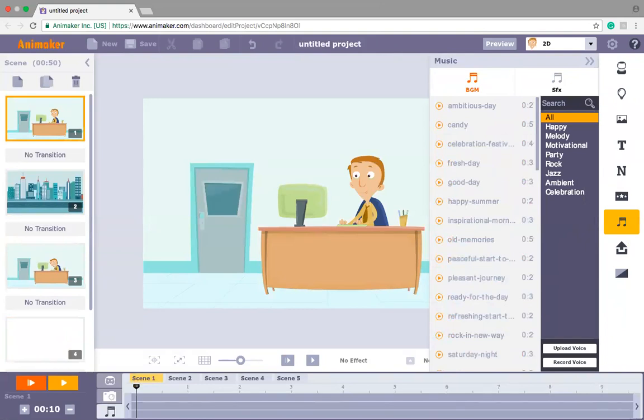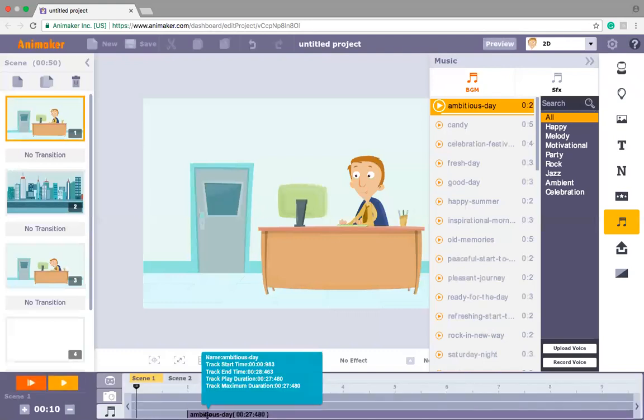Now, as you have observed, the music timeline is a common timeline for all the several different scenes. Why is it so? Well, this is structured this way because the music needs to continue playing even when your video is shifting from one scene to another. That is when the users will have the total experience of consuming something that is a whole video. So I'm going to pick Ambitious Day music track and place it on the timeline. Now I have added the music into the video. I'm going to move it to scene number 1.